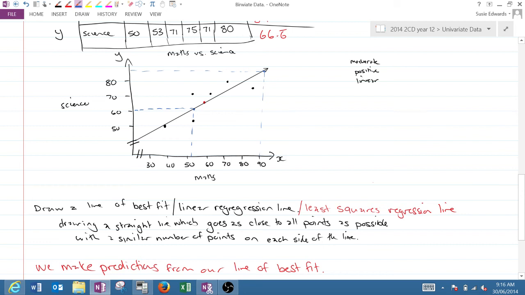The last thing you get asked about is the accuracy or the confidence you have in your predictions, okay? So how confident are you in these predictions? How confident would you be in saying, yeah, I reckon that person probably would get 61% if they got 52? What things do you think might impact on how confident you are? So again, the accuracy of the graph. What else? We talked about some things right at the start, Chris.